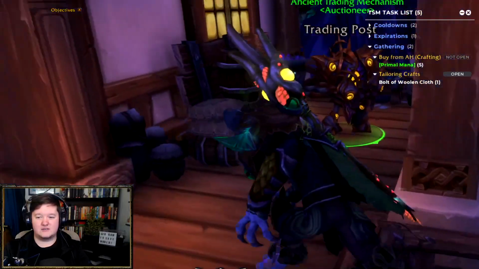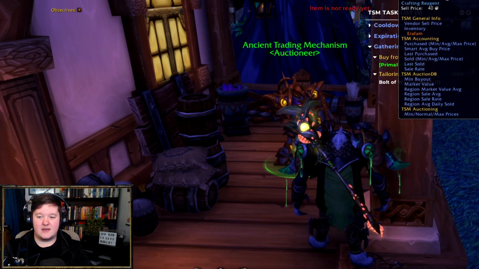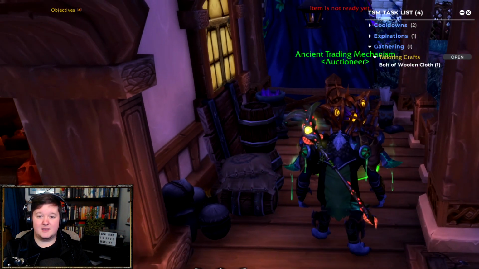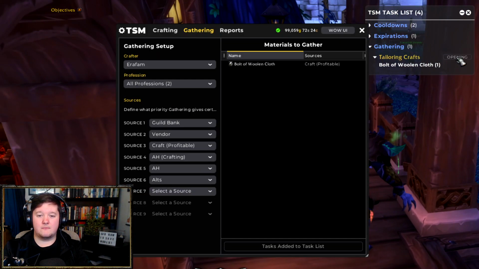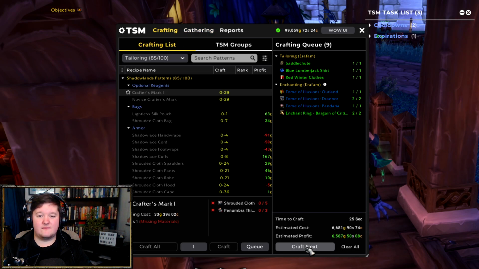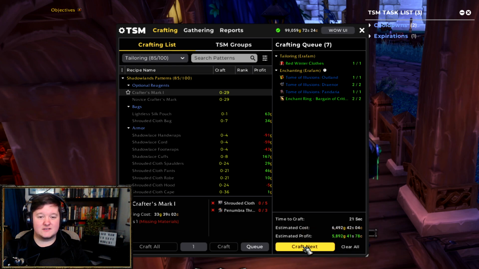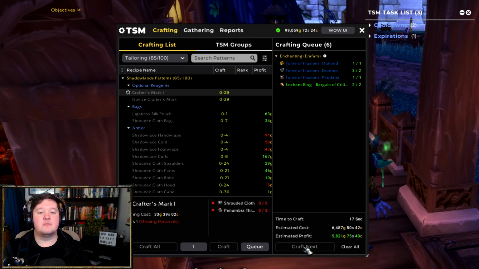Okay, now we need to turn our motes of mana into primal mana. There we go. They are turned into primal mana. And we need to craft 1 bolt of woolen cloth. Let's do that. And then past that, we've just turned 6,500 gold into 12,000 gold. Roughly, probably 13,000 gold, but right around there, you know, it's similar concept.